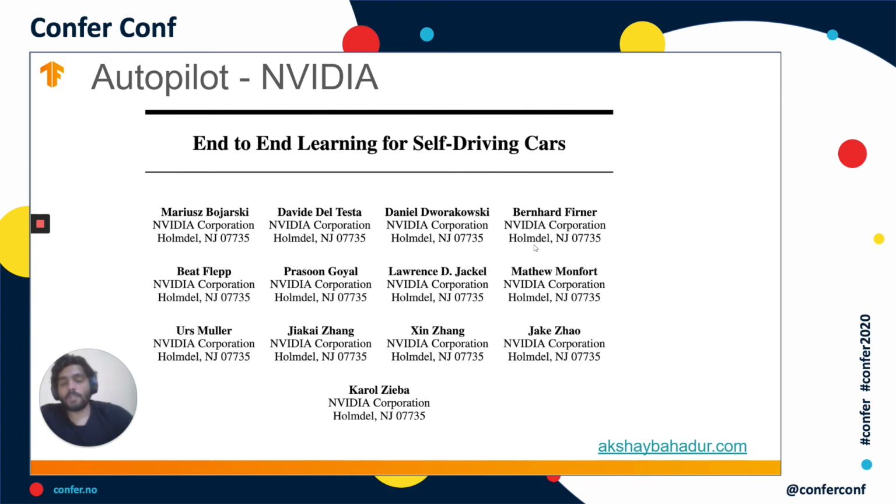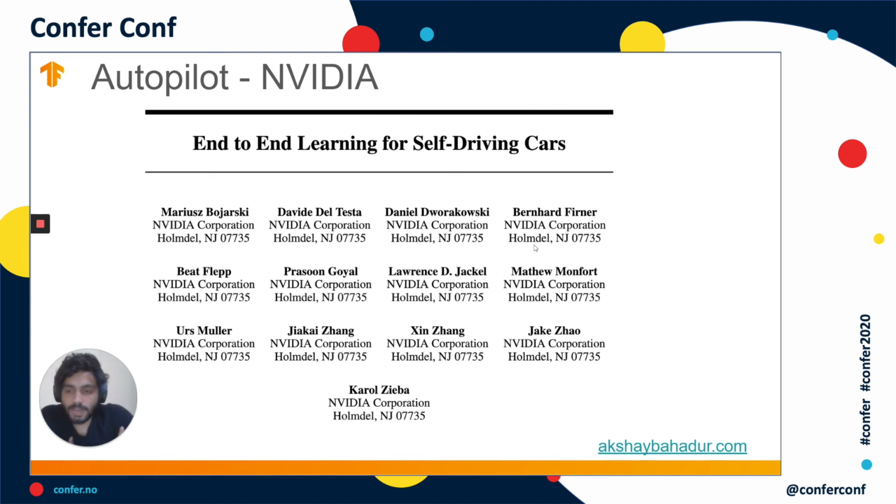Now we'll talk about one of the use cases, or one of the research papers that I researched. It's called Autopilot NVIDIA. The actual name of the paper is End-to-End Learning for Self-Driving Cars, and it was, I think, released by NVIDIA while they were working on autopilot or autonomous driving.